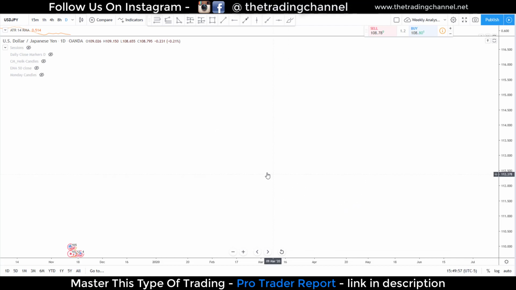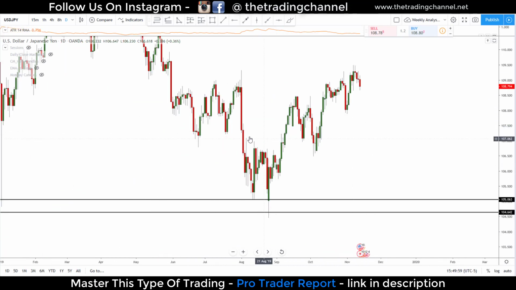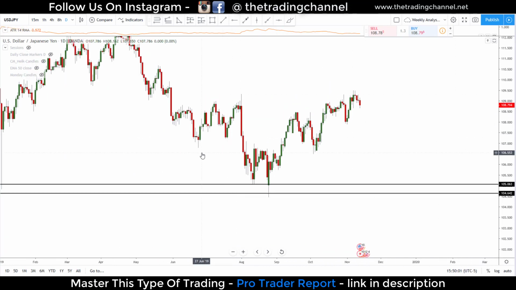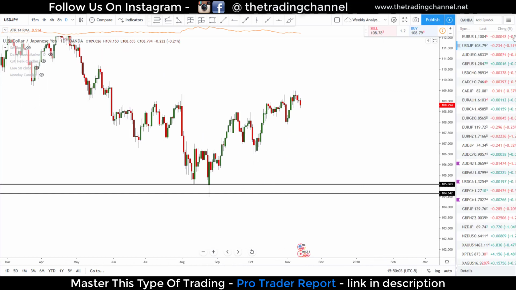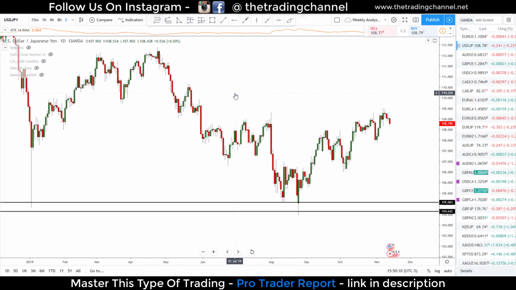If that's the case, then that becomes a zone that I can look at for possible counter trend long opportunities. And you saw that time and time again here on the dollar yen. That's exactly what we looked at on the dollar yen. So that's the exact formula for this cheat code. We're looking for levels of structure.